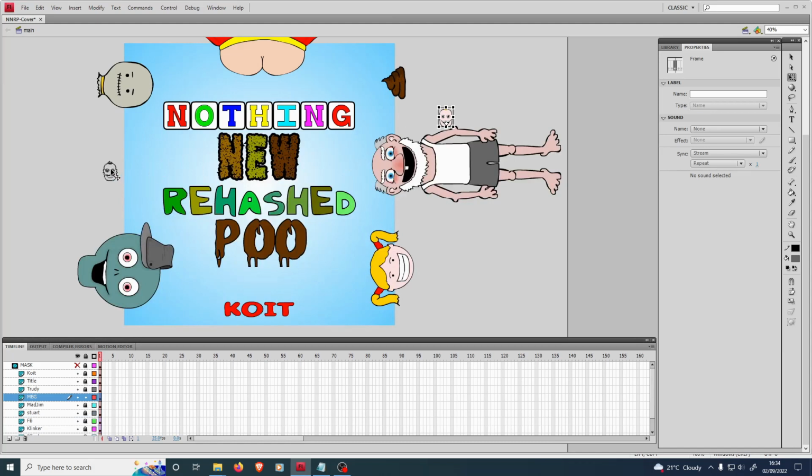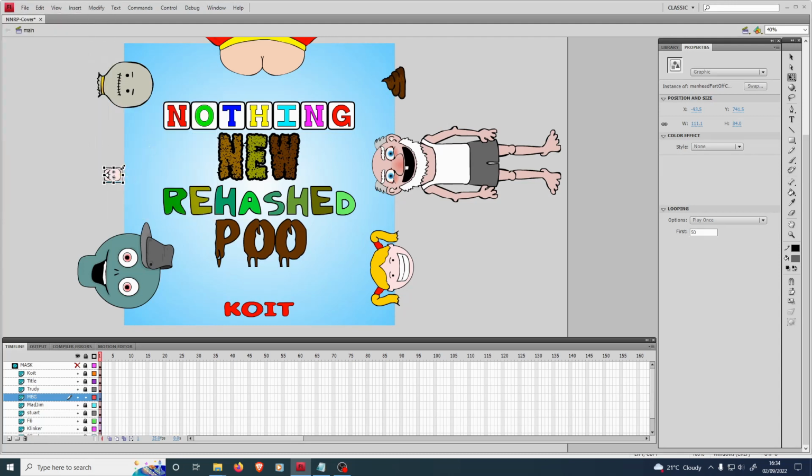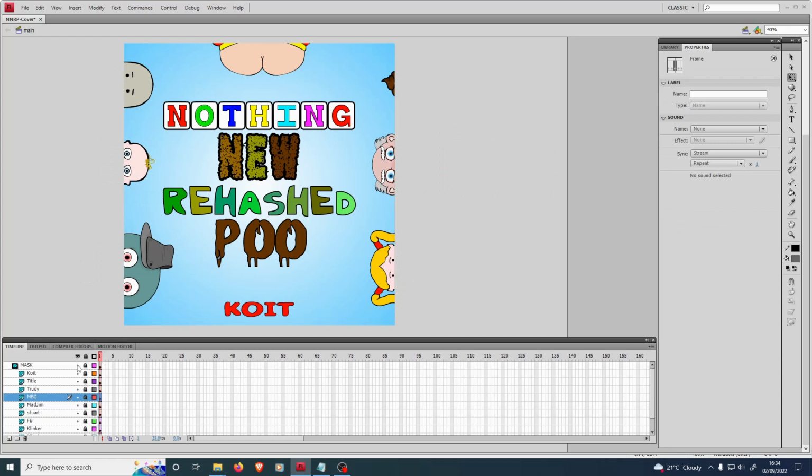My Bum Goes chap. Fart guy. So we'll do him as well. Modify, transform, scale. Roughly there. Let's try that. So there's my characters peeking out. I really love this idea. Well done, Danav.